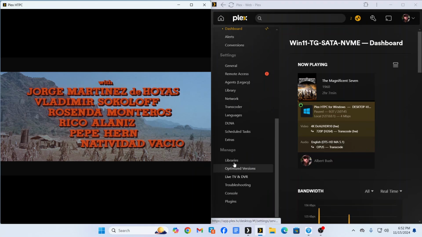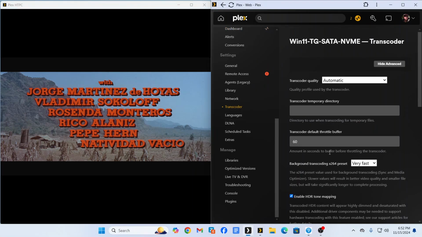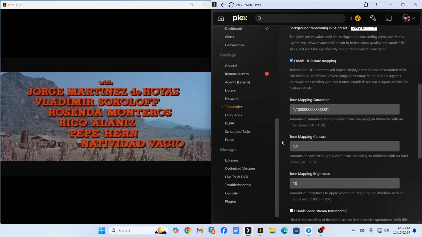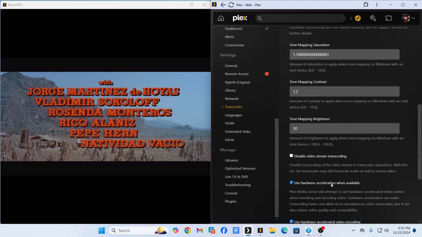Let's go into the transcoder settings just to double check. Tone mapping's enabled. There's these new three tone mapping settings for only Windows. As I showed in my last video, it's completely different for a Linux server. The Linux server, you have five or six different algorithm choices, and the HEVC is the one that's recommended with a Plex server support document. I'll have to remember to try to see if there's an updated document that talks about these three Windows settings. But this is great. This proves that Tiger Lake or newer, like this Alder Lake generation, tone mapping does work under Windows. And whether this Beelink is the best thing to buy for you, or maybe not the best thing to buy for you, this is what I wanted to prove.